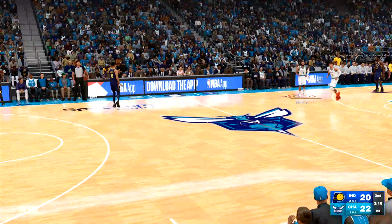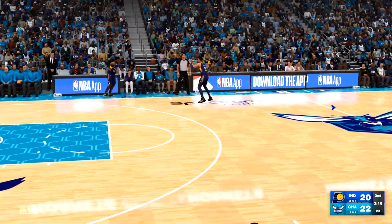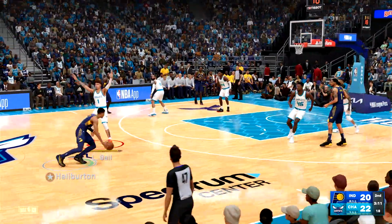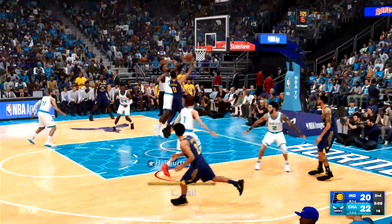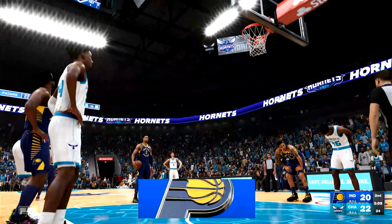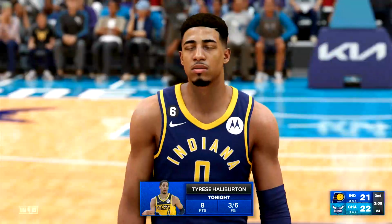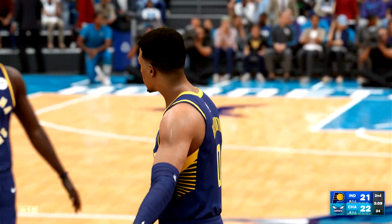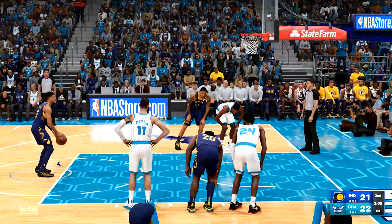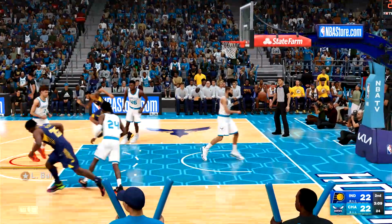Some changes for Charlotte. Cody Martin, he's checked in for Nick Richards. Ball comes in for Kobe White, and it's ball in for Smith. And the centerpiece of that Sabonis trade last year, Halliburton looks like a future star. So consistent and mature for a young guy, Greg. That's what jumps off the page at me. Knockdown shooter, clever playmaker, and continues to put the work in to get better every year and bring his teammates with him. That one drops. He ties it up.